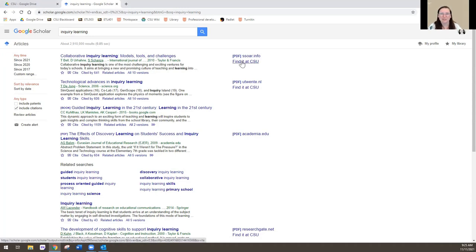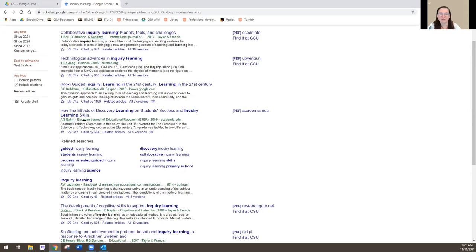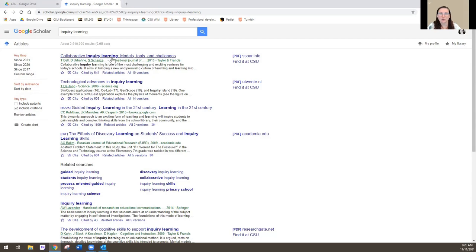And this is preferable because although this article is available as a PDF, where it's actually stored and located, there's no guarantee that this is the official, most up-to-date publication version of the article. So if it is available through CSU, it is preferable that you go through this. Of course, it doesn't work for all articles. And you can see this is a book. So I know that book is available through the CSU Library, but it doesn't always make that connection for books. And for example, this one here, the Eurasian Journal of Education Research, obviously CSU Library doesn't subscribe to a database that houses that, but it is really useful when you are looking.